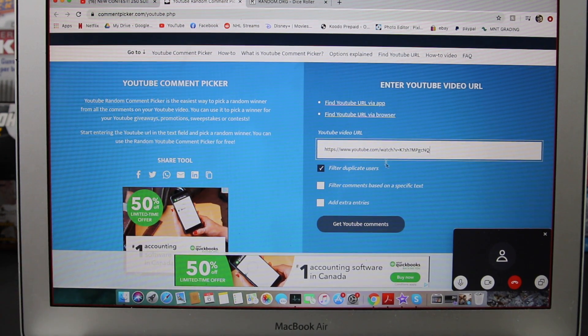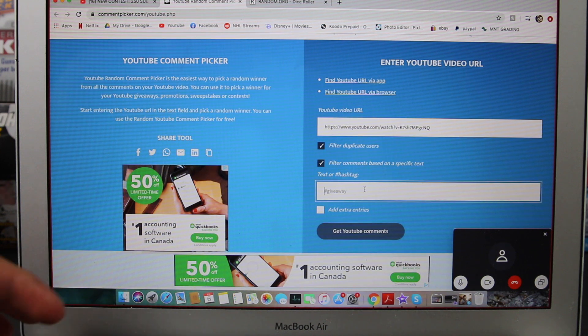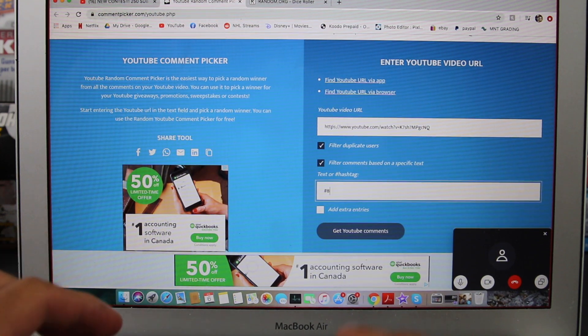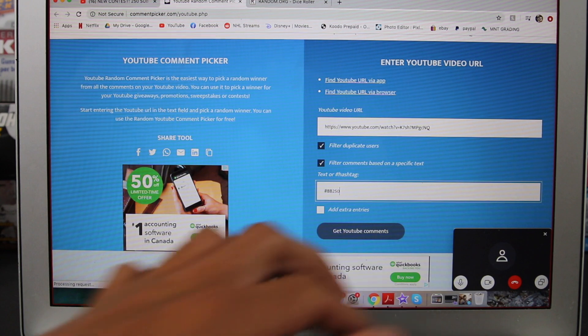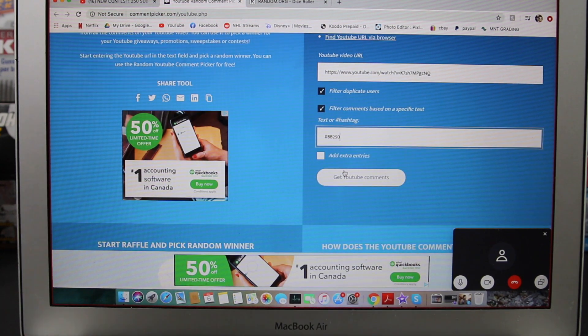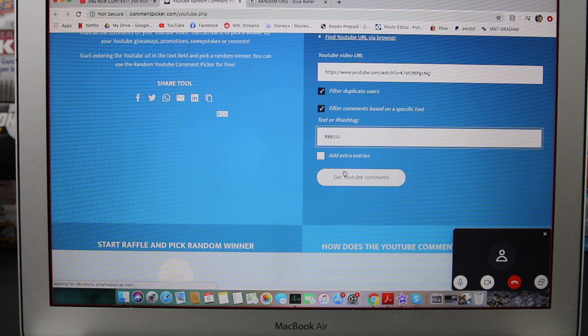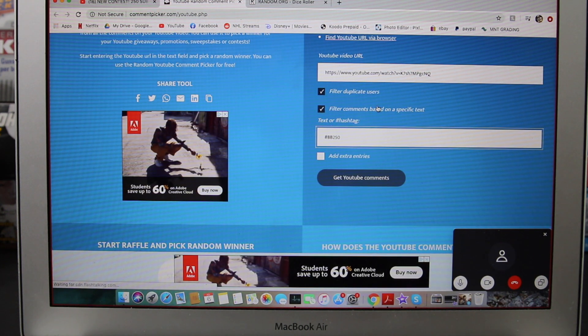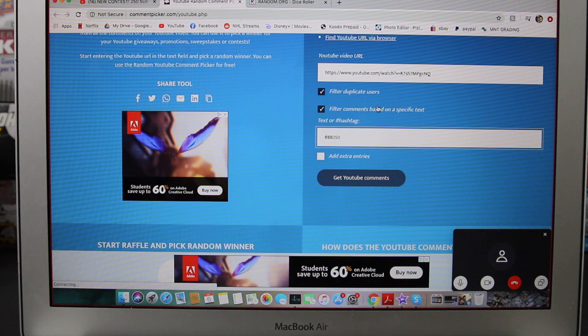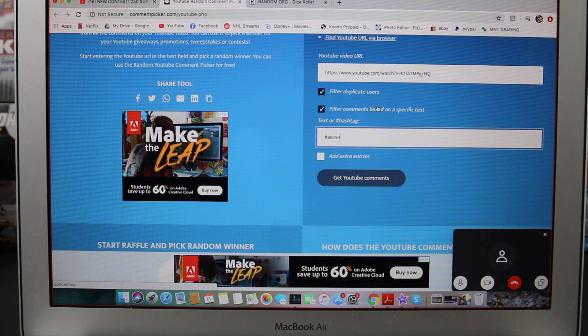I had an idea — what if we decide to get the product the winner wants us to break? That would be a good idea, that's kind of the whole point. Whatever it is, it's in the price range obviously. The winner picks, or whichever was most voted — we'll decide that later. Obviously if the winner wants us to open a 1560 in the cup, that's not going to happen — a little out of our price range.